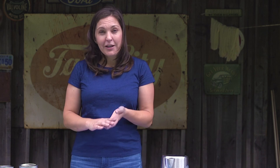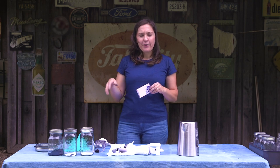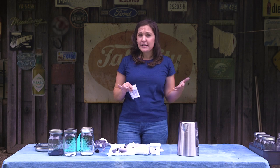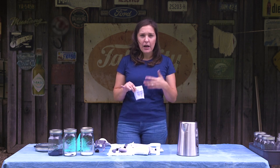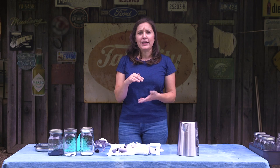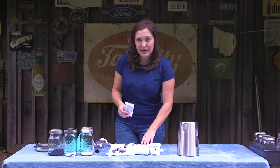We will be working today with Stony Creek Colors natural indigo powder at 25 percent, and we have soda ash for making the alkaline environment necessary for keeping the indigo in reduction. For our reducing agent, today we're going to be using RIT color remover. We actually chose the RIT color remover for our recipes and these tutorials because the packages come hermetically sealed. Sodium dithionite is very sensitive to getting broken down when it's exposed to air, so this RIT is good because you don't want to buy a whole pound of sodium dithionite and have it go bad or change how quickly it reduces. We kind of like that these are in individual-use containers.